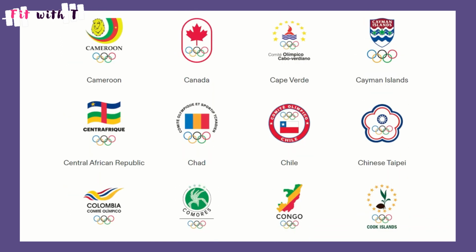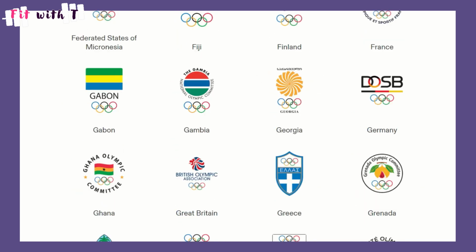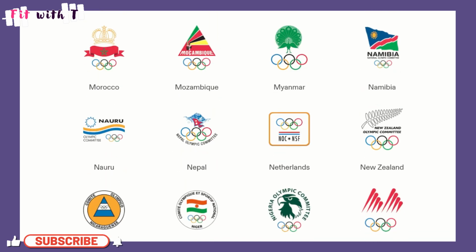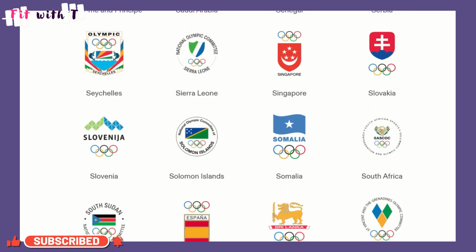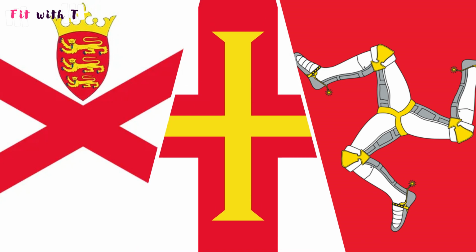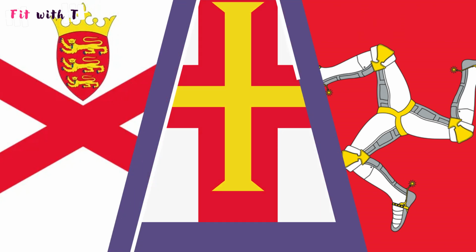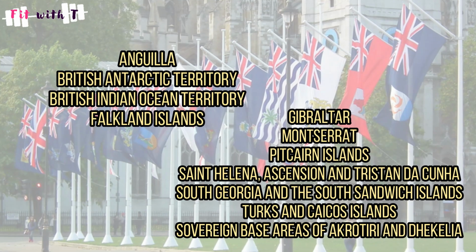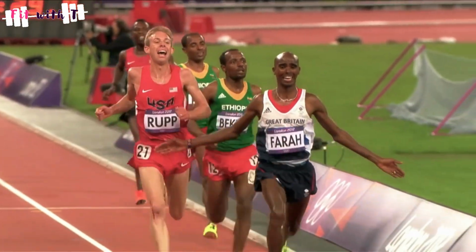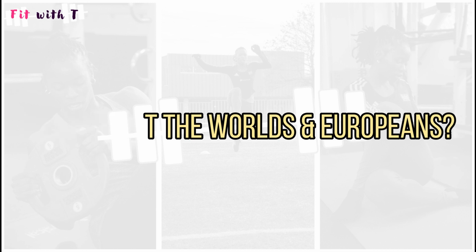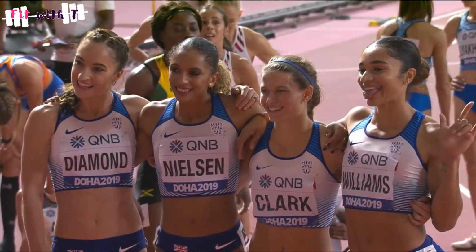And at the Olympic Games, England, Northern Ireland, Scotland and Wales do not have separate national Olympic committees, whereas the United Kingdom, Great Britain and Northern Ireland does have a national Olympic committee. And because some of the crown dependencies of the United Kingdom also do not have their own national Olympic committee, i.e. Jersey, Guernsey and the Isle of Man, along with a number of the 14 British overseas territories which do not have their own national Olympic committee, collectively we come together as the United Kingdom of Great Britain and Northern Ireland, aka Team GB. When it comes to the World Championship and European Championship, all home nations of the UK compete together collectively as Great Britain and Northern Ireland.